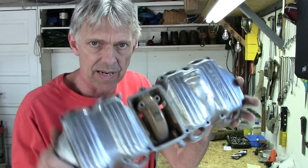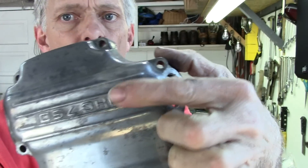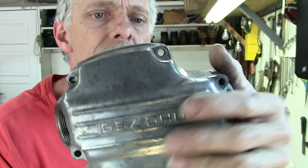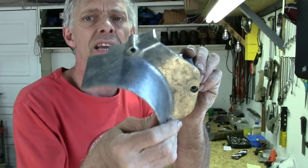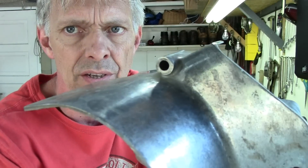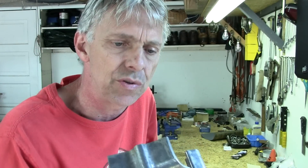I've got three parts I want to get clean here today. First one being the valve cover — that's a little bit corroded. You can see some of the corrosion and oxidation. I don't think this has a clear coat on it; I think it's just been polished once and corroded. This is the chain cover, also known as the transmission cover. It's got some strange oxidation going on. I could spend a lot of time sanding that out, but I think I'll get ahead of the game by putting it into the sodium hydroxide solution.